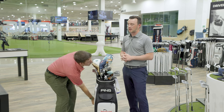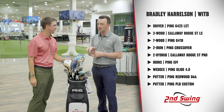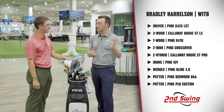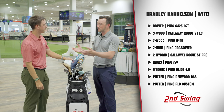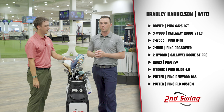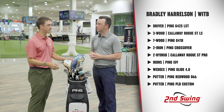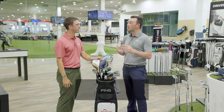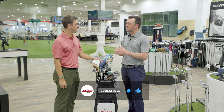We've heard a lot of good feedback on that triple track technology and how it helps with vision and alignment. Bradley, this has been awesome — a really deep dive into your bag. It shows the importance of the attention to detail that a pro will have in designing their bag, and it's something that can help golfers watching as well — to look at the details of their bag, how something small like extra options at the top of the bag with a hybrid or 3-iron gap can be a really big benefit for your game. In golf, a small detail is a big detail. Thanks for joining and telling us about your bag — we wish you the best of luck in your competition here.